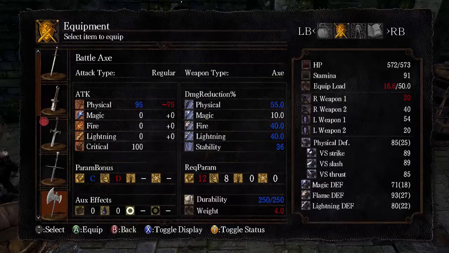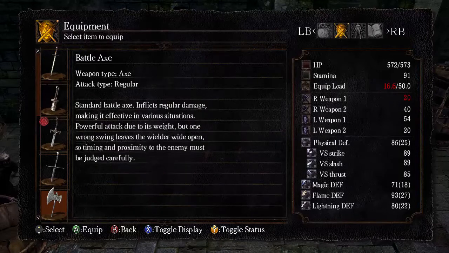It would put my equipment load up to 16.6, and it would put my right weapon down to 20 because I don't have the correct stats to wield it. Battle axe, weapon type, axe. Attack type, regular. Standard battle axe inflicts regular damage, making it effective in various situations.